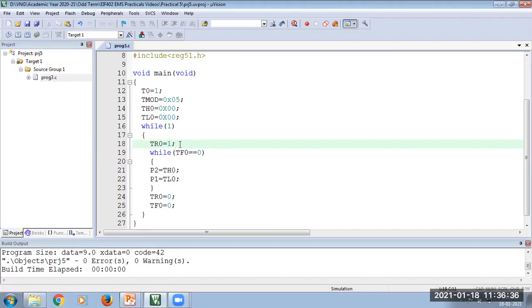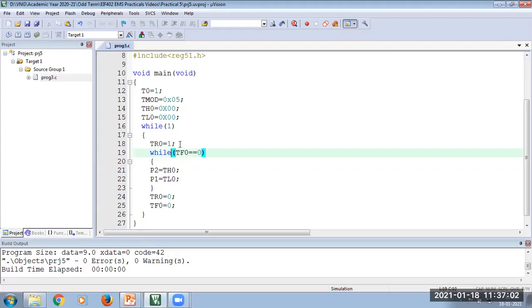Okay, so for that we have turned on timer 0, and then while TF0 is equal to 0. When will this TF0 get set to 1? When the count in TL0 and TH0 rolls over from all ones, that is from the value FFFF to 0000, then it will set.